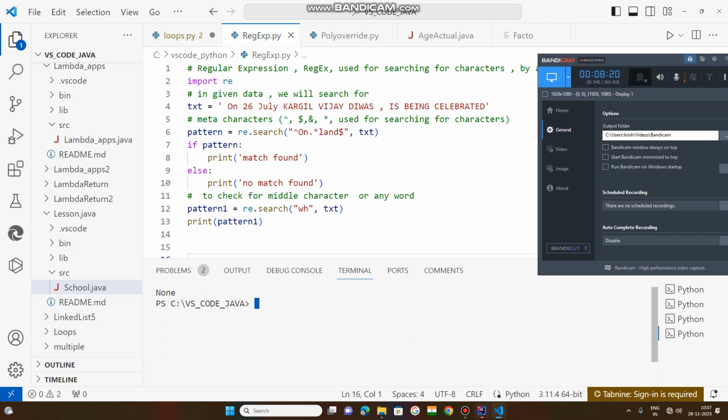Why? Because you are looking for this pattern, on, and it is starting with on. If I remove this one, then what happened?